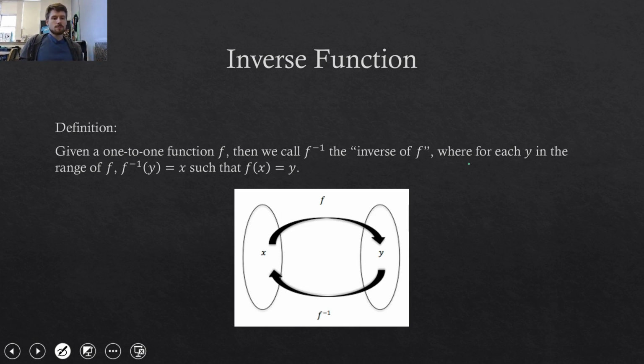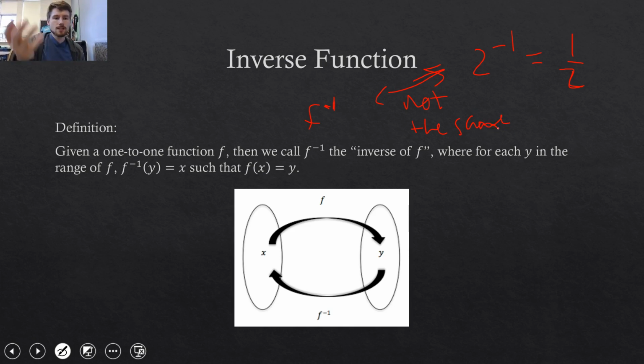So starting with a one-to-one function, we need it to be one-to-one first in order to find the inverse. We're going to call it f inverse, f to the -1 power. Now, it's not to be confused with raising something to the -1, which is actually doing 1 over that number. For example, 2 to the -1 is equal to 1/2 because it's 1 over 2 to the 1. With f to the -1, we're actually calling the inverse function, or the inverse of f. And so these two are not the same. It's a little confusing notation.